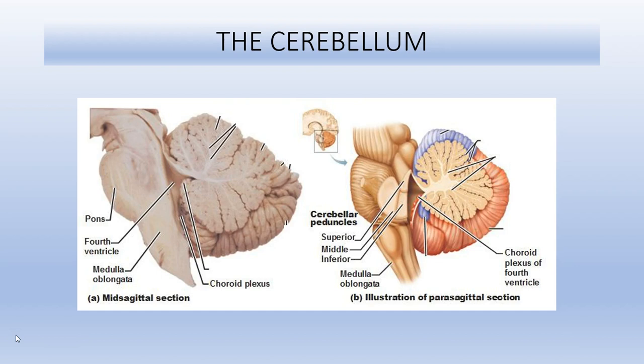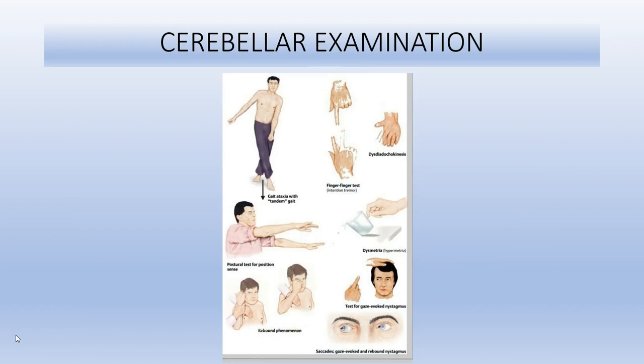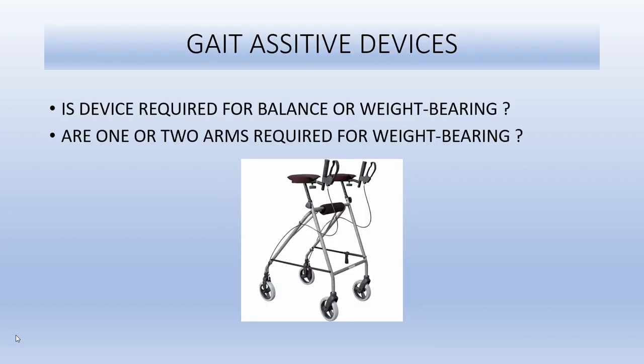Time doesn't permit a detailed discussion of cerebellar anatomy, but the examination is fairly straightforward. You ask the patient, not only to do a Romberg test, but to see if they can walk in tandem gait, see if they can touch one extended finger to another. You ask them to rotate their fingers down on the desk, touching their fingers to the thumb sequentially. You can see whether or not they can do the finger to nose test. You can look for nystagmus. You can do rebound testing, glabellar testing. There are a number of rather classic tests that can be done for cerebellar dysfunction.